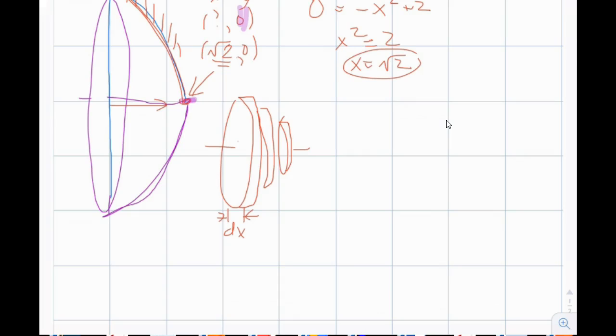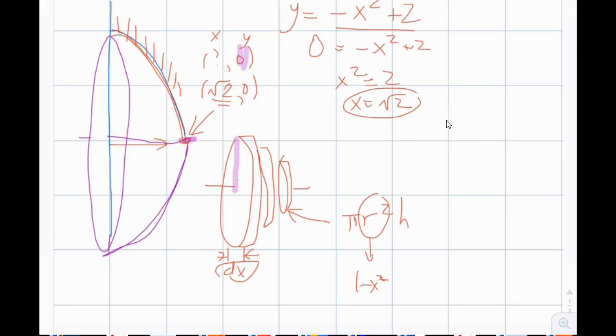So if we were going to write the expression for the volume of each one of these discs, we would write pi r squared h, which is the volume of a cylinder, and the r value would just be the distance from the middle to the edge, like that, which we know is negative x squared plus 2. Okay, so negative x squared plus 2 is the expression we would use for the r, and then we'd have pi, and then the h is the thickness of the disk, which is dx, right? Okay, so that is the expression for the volume of an individual disk.